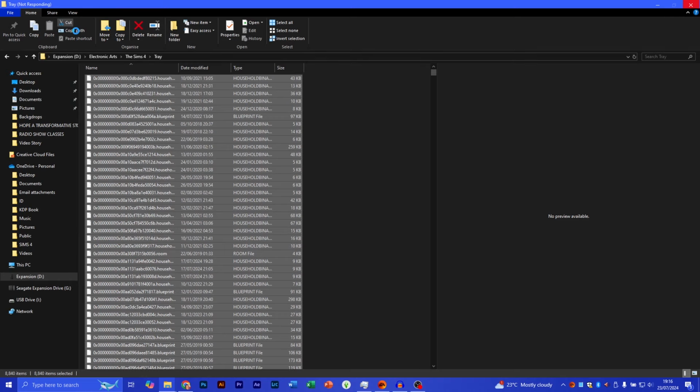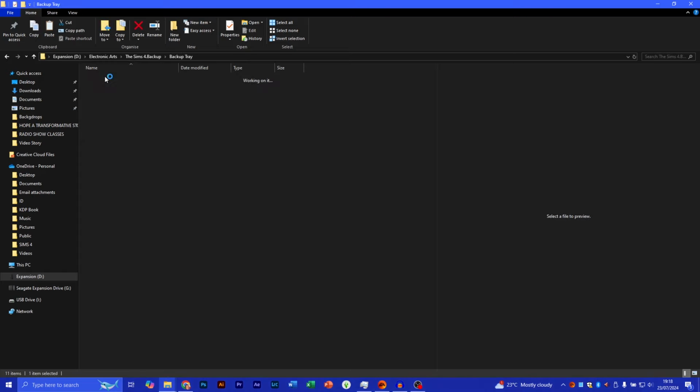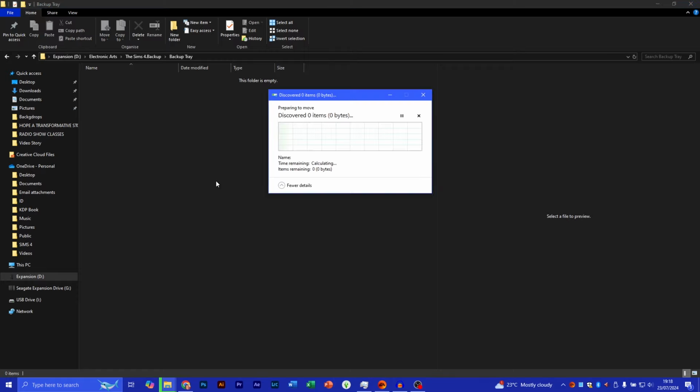Okay, so now that I've managed to successfully cut the tray files, I've gone over to the backup tray folder and I'm going to go ahead and paste them over there. Again, that's going to take a second because 8,000 files is quite a lot. It has to calculate, and then it's going to tell me the amount of time it's going to take to paste them. So we'll be right back once again.